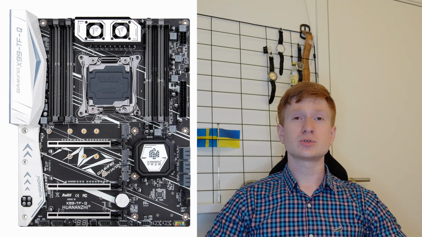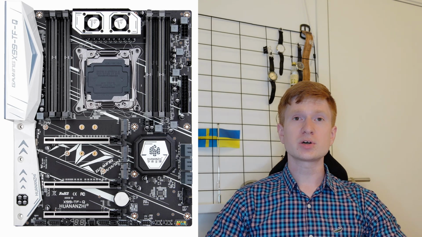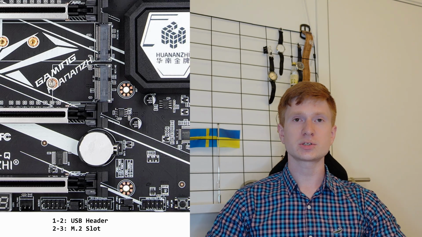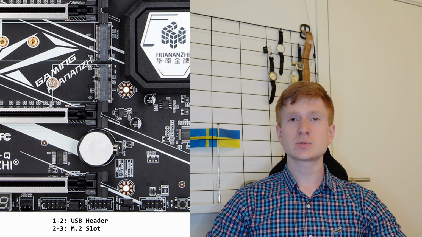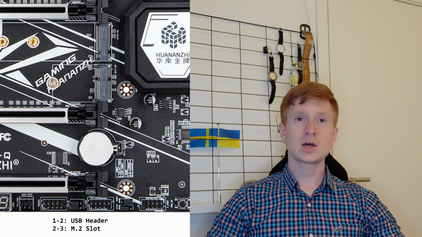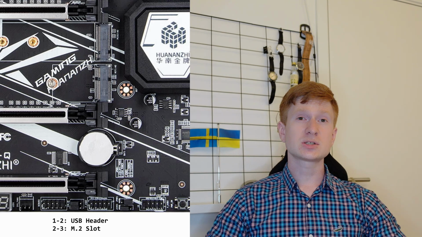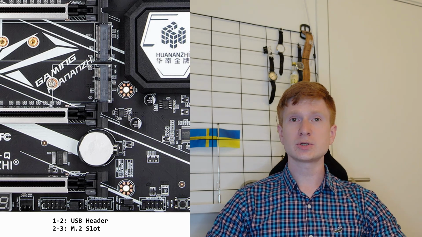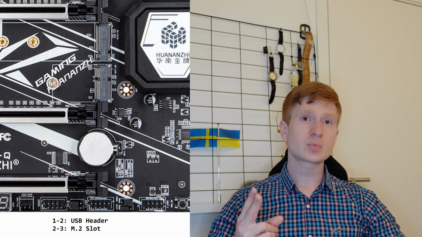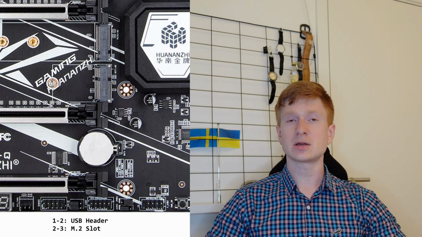Then we also get an M.2 slot for Wi-Fi and Bluetooth expansion cards. Wi-Fi will be working out of the box, but to be able to use Bluetooth, you need to enable USB connectivity for the M.2 slot. On the motherboard, you will find two jumpers which switch USB connectivity from a front panel header to the M.2 slot. Huananzhi X99-TF-Q has two USB 2.0 headers for the front panel, so it's not a big deal to disable one of them to get Bluetooth connectivity through the M.2 slot. It's important to mention that there are two jumpers and you need to flip both of them. It's not that one is going there and the other one is staying in another position.